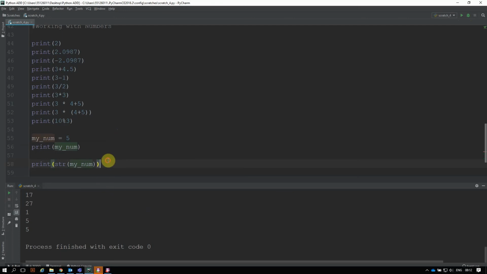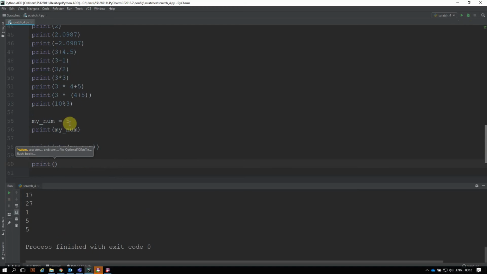That's perfect. What if we want to say that 5 is my favorite number and print it out? So we go 5, or in this case our variable, my number, plus 5 space is my favorite number.